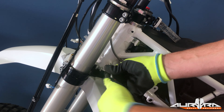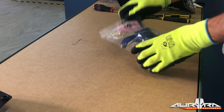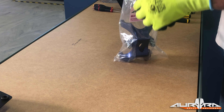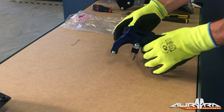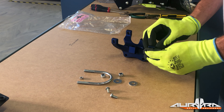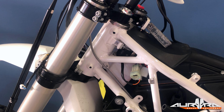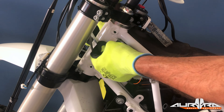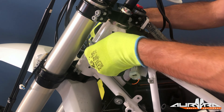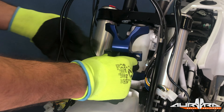If your bike was constructed between 2016 and 2019, follow this procedure to install the spider clamp. Use a 3mm drill to create a hole in the four plastic covers, two on each side. Going towards installing the spider head clamp, use a small pair of pliers to remove the four small M6 plastic covers from the frame. Using an M6 bolt, clean the thread of all mounting points by screwing the bolt all the way in and out. Blow air, if need be, to clean the hole from any debris.